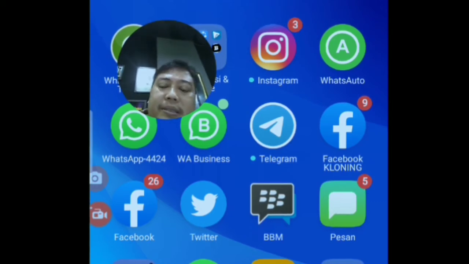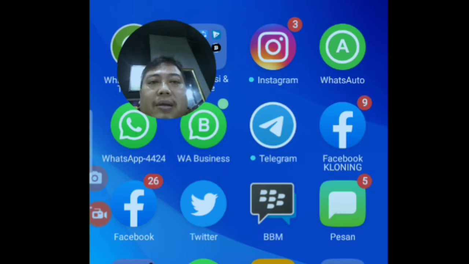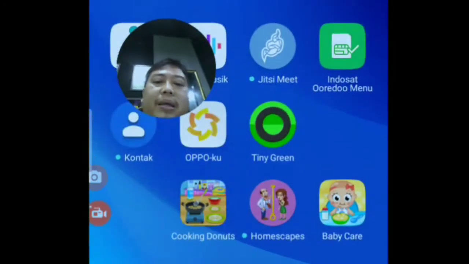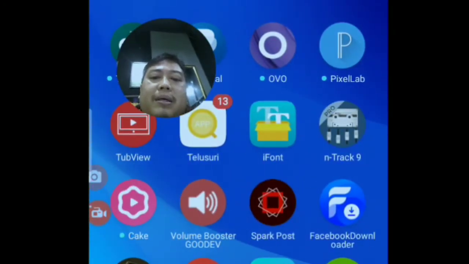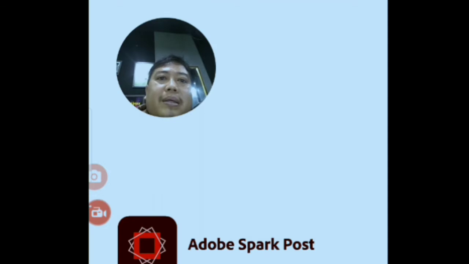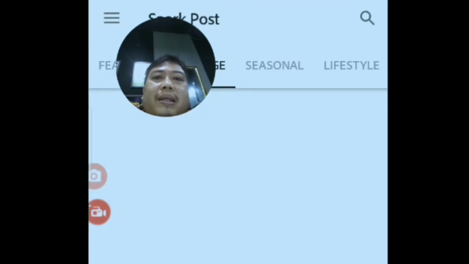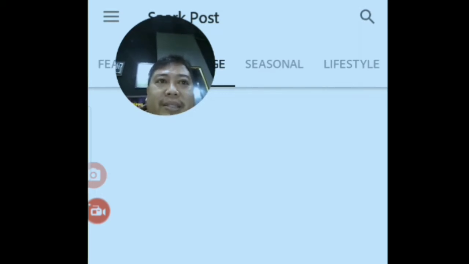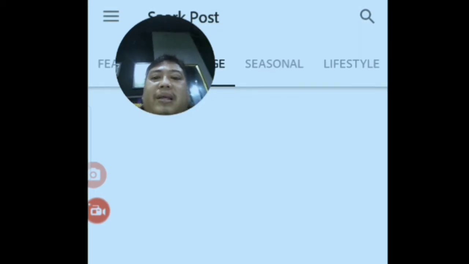The first step, you can open your Adobe Spark application. I use my Android. Okay, next step, if you already have an account in Adobe, please sign in first in this application.